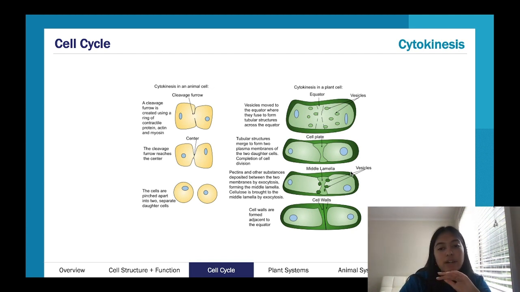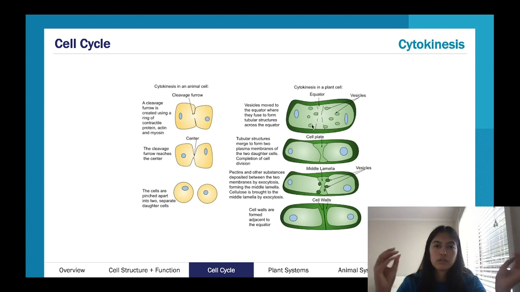In plants, it is very similar. However, because there is a cell wall, remember in animal cells, we don't have cell walls. In plant cells, they have cell walls. So that's something that needs to be accounted for as well. So everything is the same. You've got your PMAT that's happening all nicely.